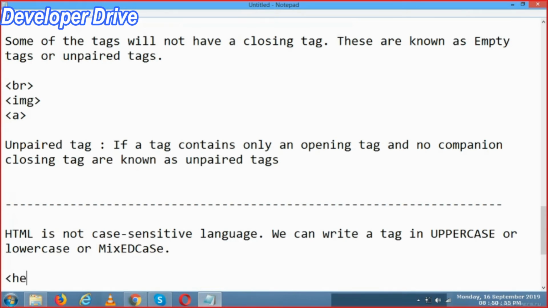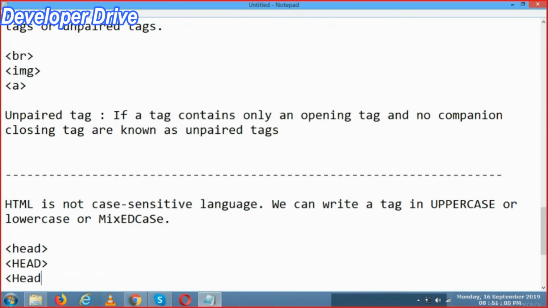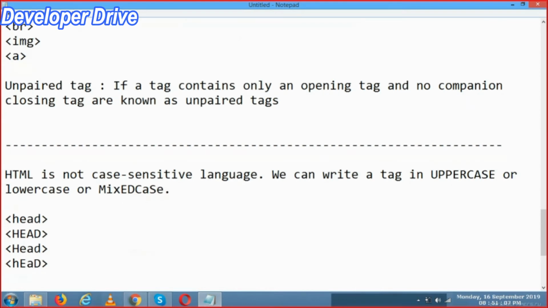Take for example, I can write it like this, or I can write like this, or like this. Anyways, I can write it in any form.